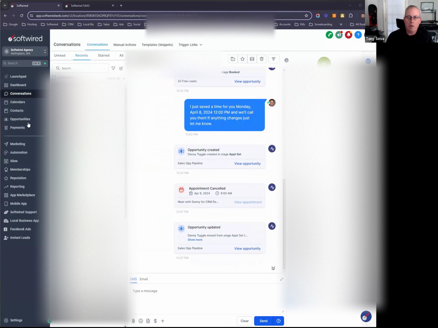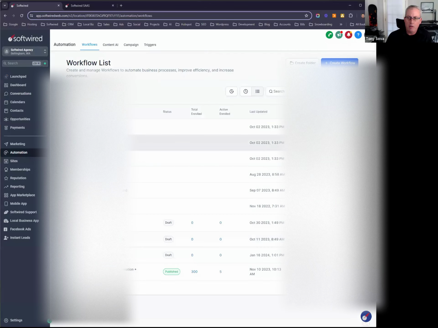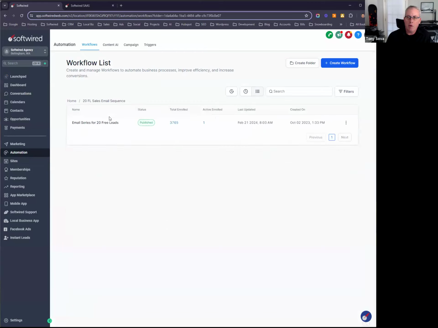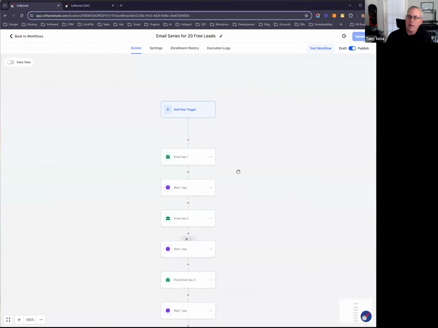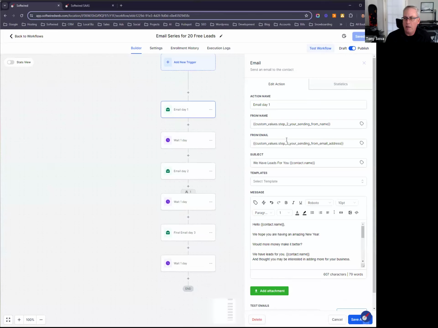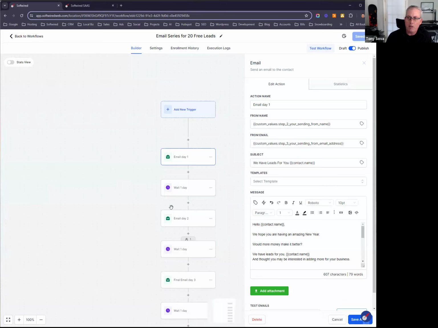Now, the automation question that you had: there's an unlimited number of things that we can do with automation. It can get quite sophisticated. If we're running an email campaign, this is a quick and easy automation sequence of 3 different emails going out, separated by a certain number of days.